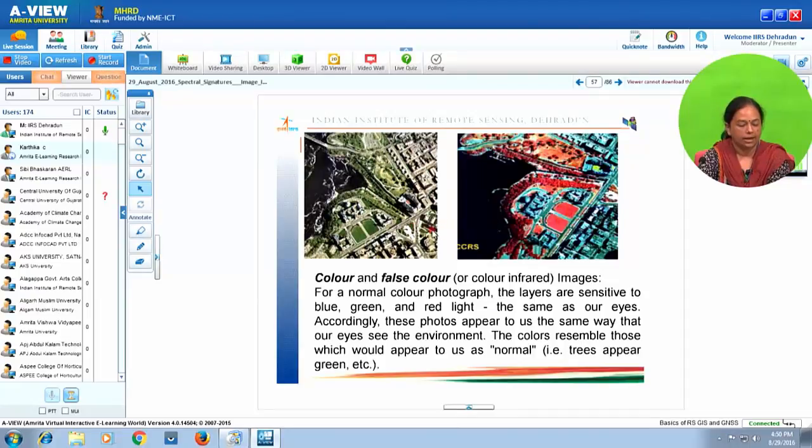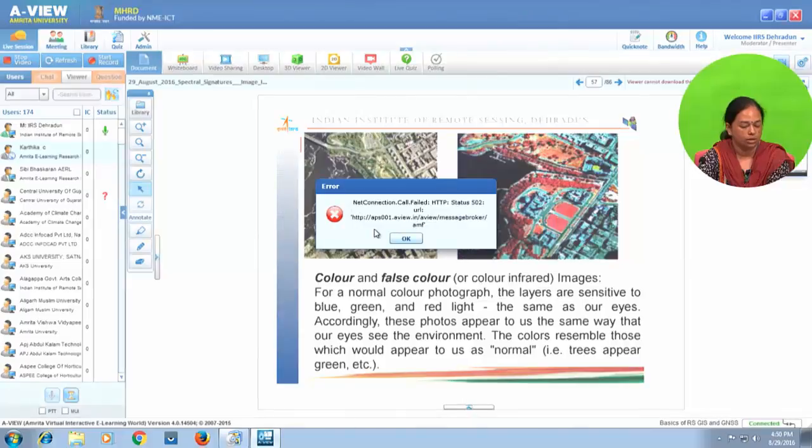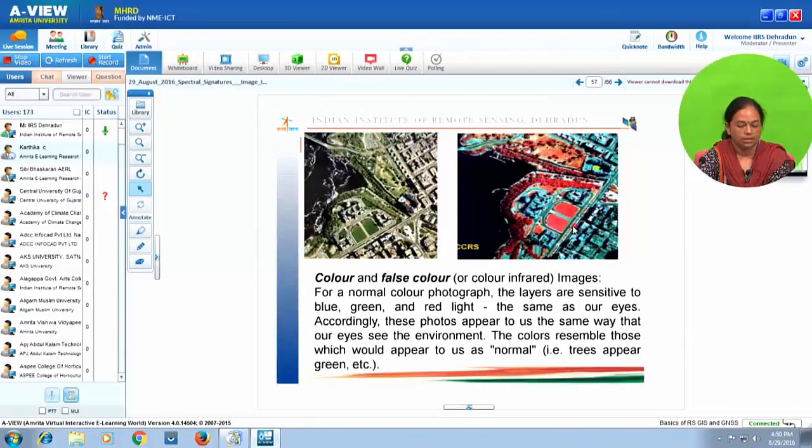Here we have a comparison between the true color composite and a standard false color composite. So, you see features that are seen in green in the true color composite are seen as red features and correspond to vegetation. Built up areas are seen in their natural colors here, and they appear in the cyan tone here.